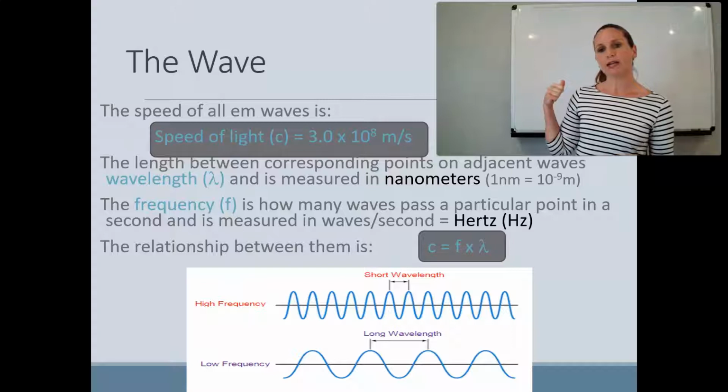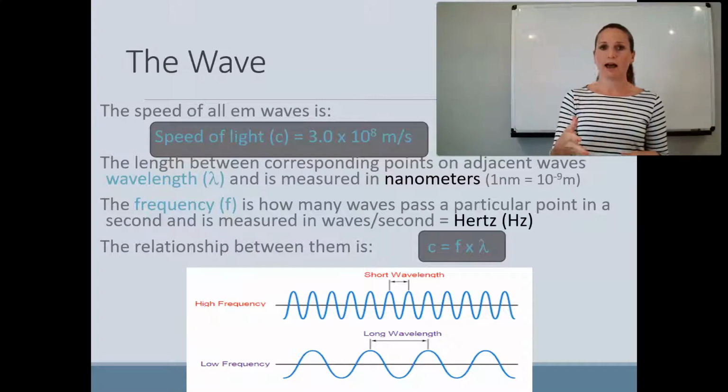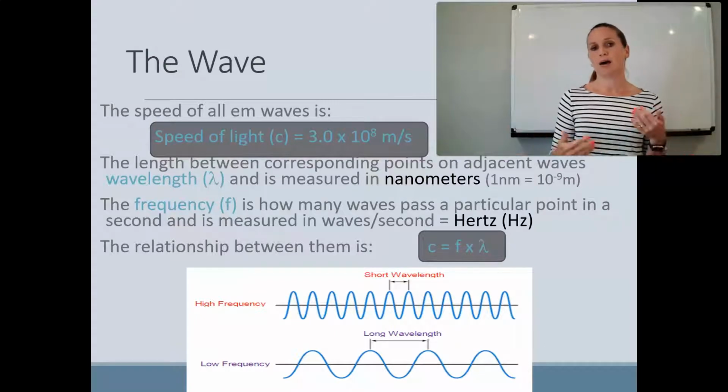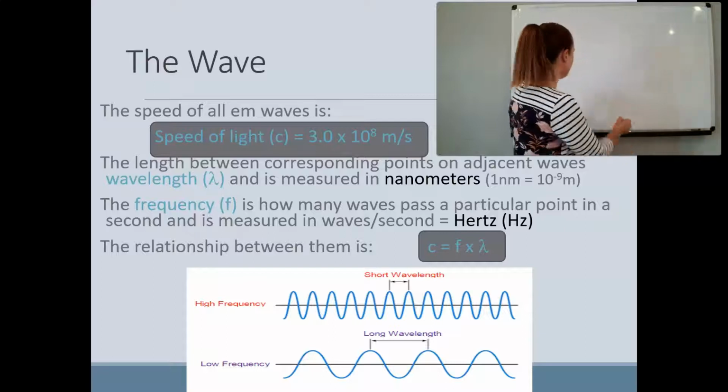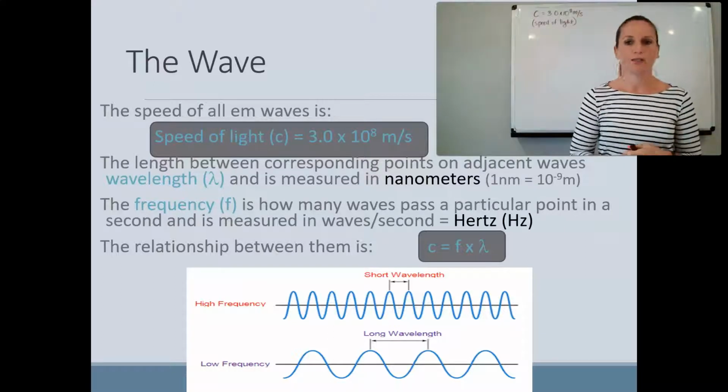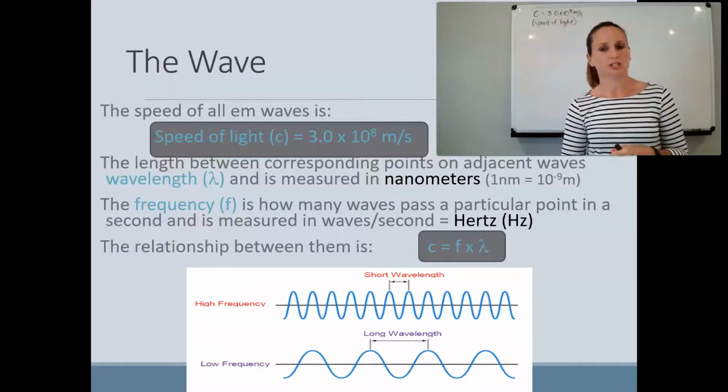And I'm going to put this back here for me. You should have this value in your notes. Constants are things that you would never memorize. You would always look them up should you need them. So we have the value. This is the speed of light. And so we're going to be using that value a little bit later on when we get to our calculations.